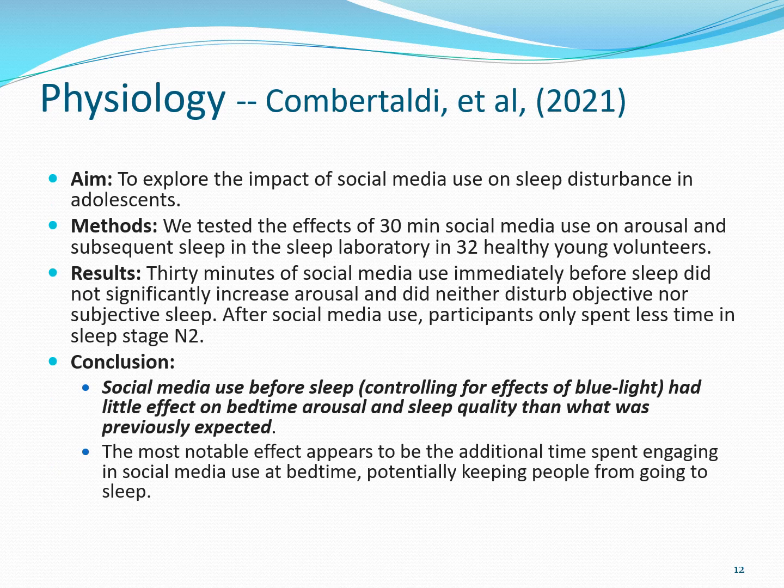A third study, published by Combertaldi and others in 2021, also related to physiology. Combertaldi and others sought to explore the impact of social media use on sleep disturbance, also in adolescents. They tested the effects of 30 minutes of social media use on arousal and subsequent sleep in the sleep laboratory.